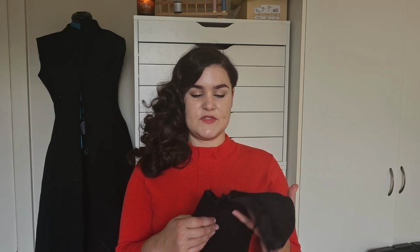I'm not sure what to do about the shoulder pads. If anyone's knit a 30s coat, I'll put a picture of what the finished pattern looks like. I don't think I have it handy, but I've just tried on the sleeve and I don't like how it sits with the shoulder pad, but then I also don't like how it sits without it. I've bought some organza, which I might make a pad out of, like a little ruffle. I've seen that in dresses or suggested shoulder pad styles from sewing books of the era. So that's coming in the mail.